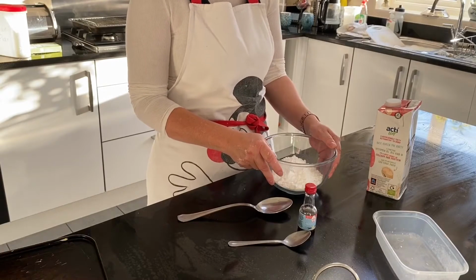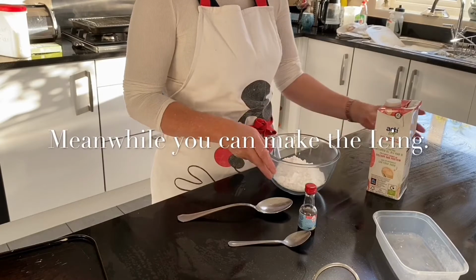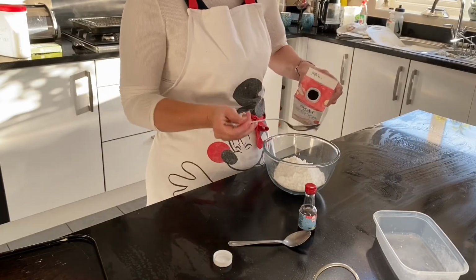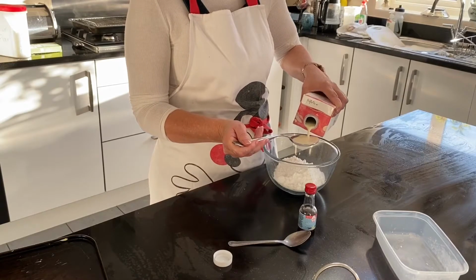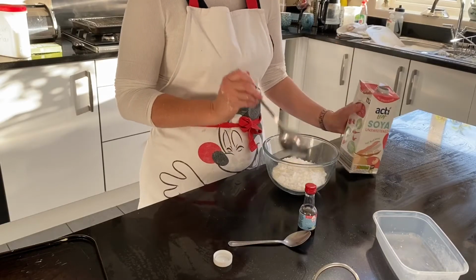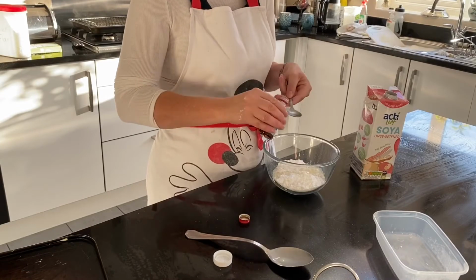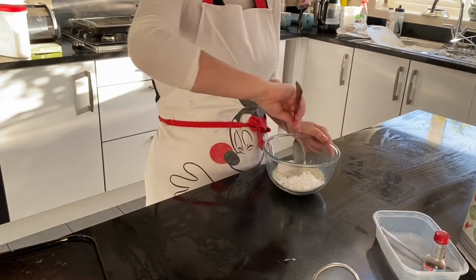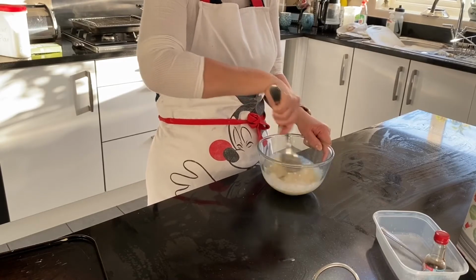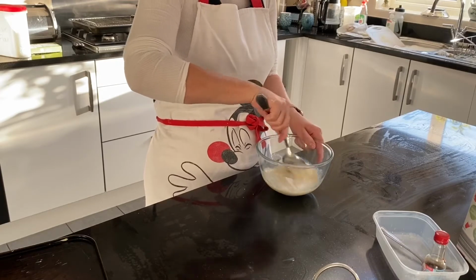Okay, what you're going to be doing is making your icing. So you're going to put your icing sugar into your bowl. You're going to add 2 tablespoons of your soy milk. And you're going to add 1/2 teaspoon of your vanilla essence. And then you're going to stir until it reaches a paste, until you can't see any lumps of icing sugar.